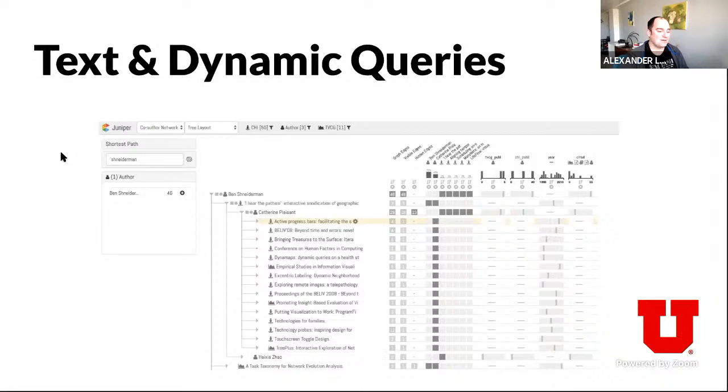So starting out with an overview and filtering it down wouldn't be all that useful. Usually the kinds of questions that you might ask from a data set like this are specific. This visualization technique supports specific questions, right? You can say, hey, what is this person's publication record? Who are the co-authors? What are roughly the topics they work on? And so on, these kinds of questions.